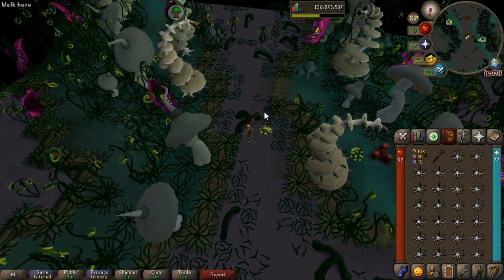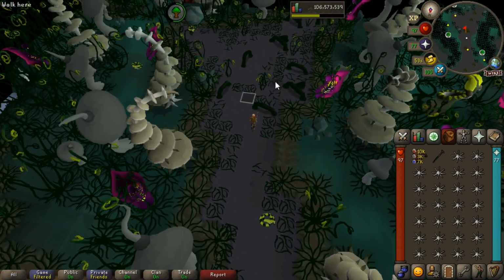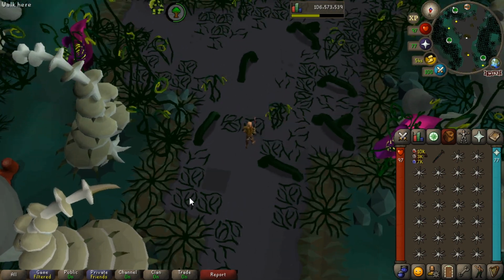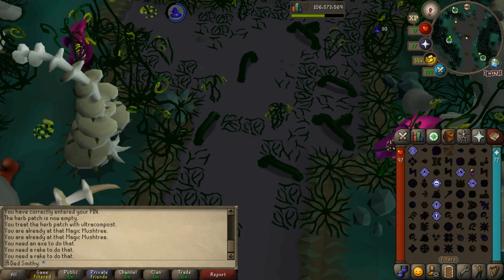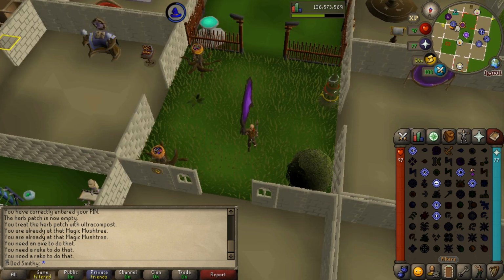Some of these things hit you hard, so I've got some food on me to make sure we don't get hit too hard. But I think I did this on leagues. I don't really know. I need a rake. All right, I need to go and get a rake. All right. Can you tell I've never done this properly before? Anyway, I'm doing it, all right? I'll check in when we've got to the other side.